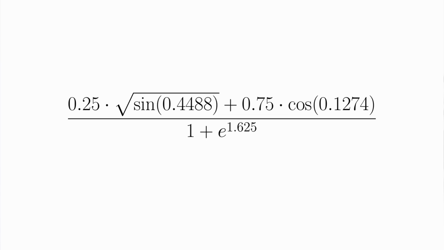Suppose we want to compute the value of the following formula. So I will type the formula into Sage.